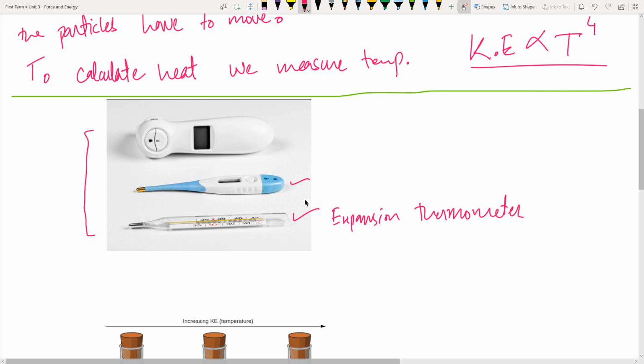Then we have over here what we call the electronic thermometer. It uses a thermocouple to see the changes in temperature, also known as a thermocouple, right? These are also used in temperature sensors, which you see in the car or in the refrigerator. There are many devices that use these electronic thermometers, what we call thermocouples, to identify the temperature and operate.